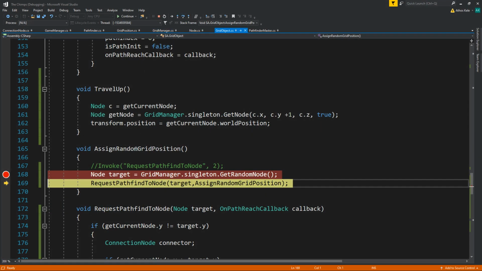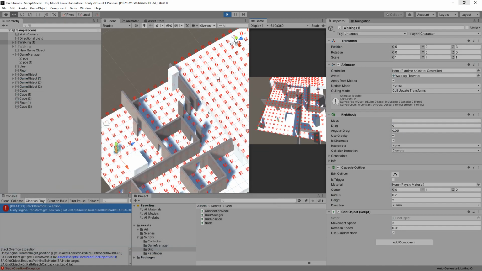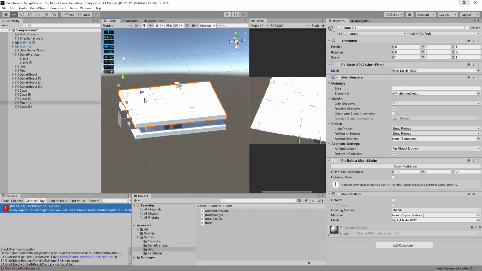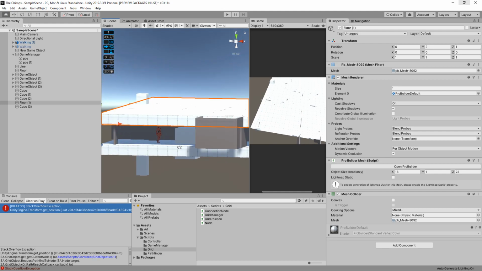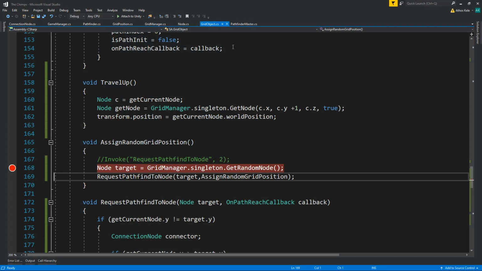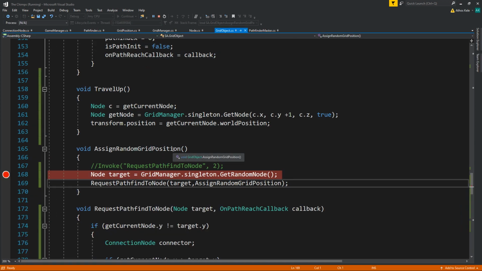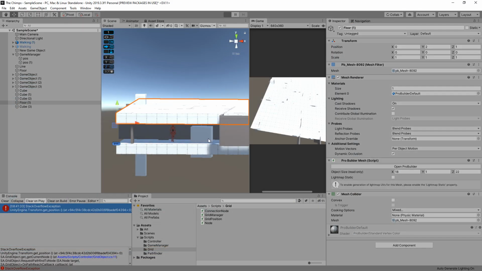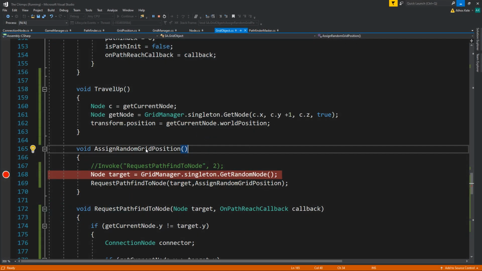So we are here, we're going to assume this works fine. So we now have a node that belongs on the second layer, although it's not walkable. Okay, so here's what I'm going to do, just so that we have walkable positions. I'm just going to tailor this like that, and we'll see if it actually moves. We're just going to change it later. We're not really checking if there is any walls above us to go anywhere, so that should be fine. So let's hit play. So now any random node we're going to get should be a walkable node.